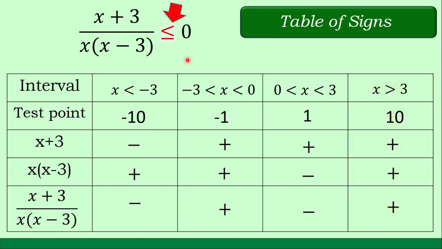Let's go back to our inequality symbol. That's very, very important. So we have here less than or equal to 0. This rational expression is less than or equal to 0. So when you say less than or equal to 0, we are referring to values that are, what do you think? Is it positive or negative? That would be for negative integers. So negative is our answer. Let's look for that in our table, and that would be this first and third interval wherein you have negative answer. So let's convert these intervals into a graph.